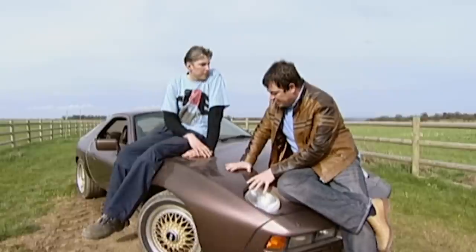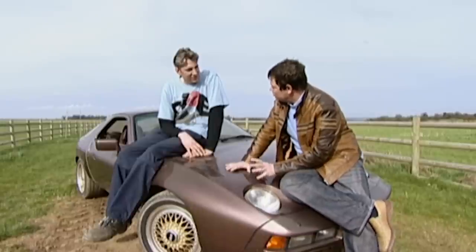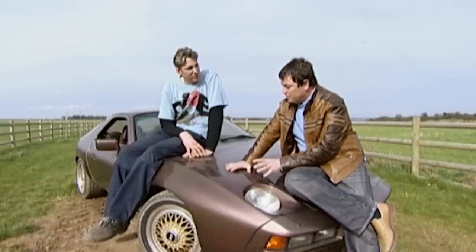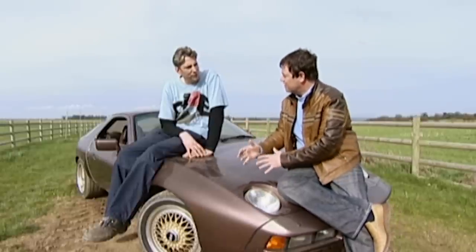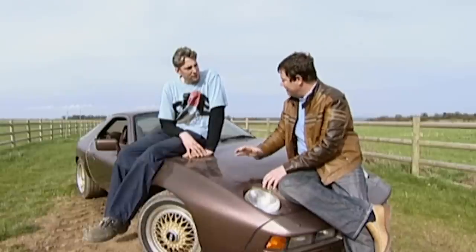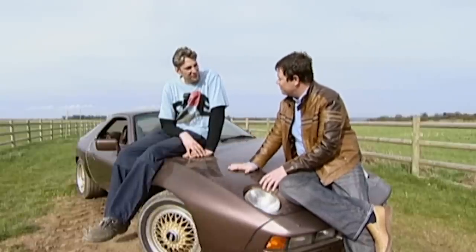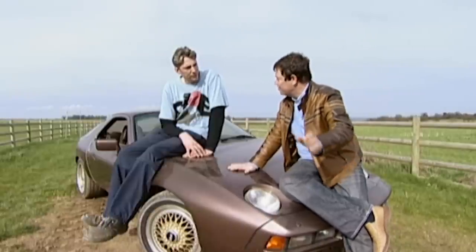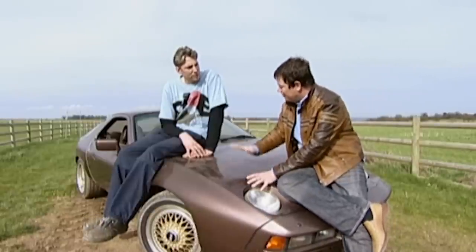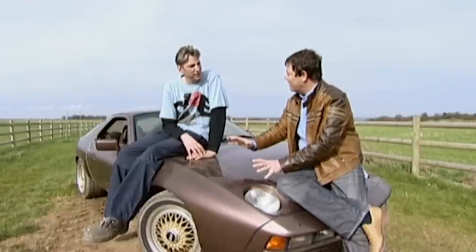The other big issue with this car is I didn't drive it at all. Does the engine run? The engine goes and it sounds really sweet, but it's a V8. The problem is it was sat for a long time, it had no MOT, and I didn't want to drive it because I didn't know how safe it would be with the brakes and the exhaust. It's got no service history, which is a big buying no-no with a car like this. But because it was only £1,600, I thought it was worth a punt. It's definitely worth a gamble — let's get this car right.